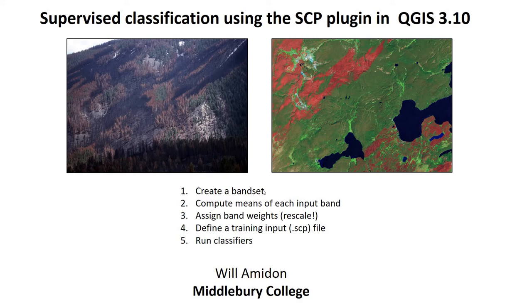So what we're going to do today, we're going to create a band set. We're going to compute the means of each input band. We're going to use those means to assign band weights and actually rescale. We're going to define training input, and then we're going to run some of the classification algorithms.